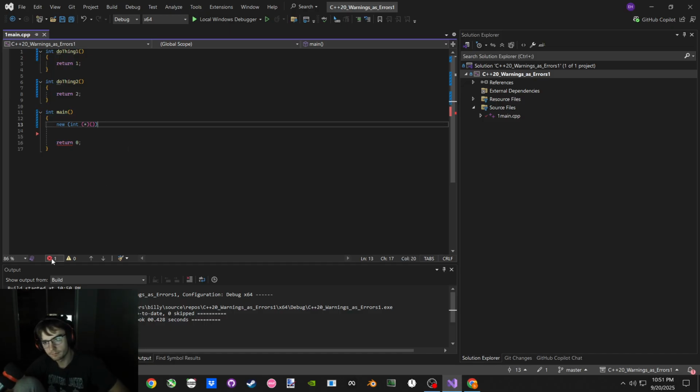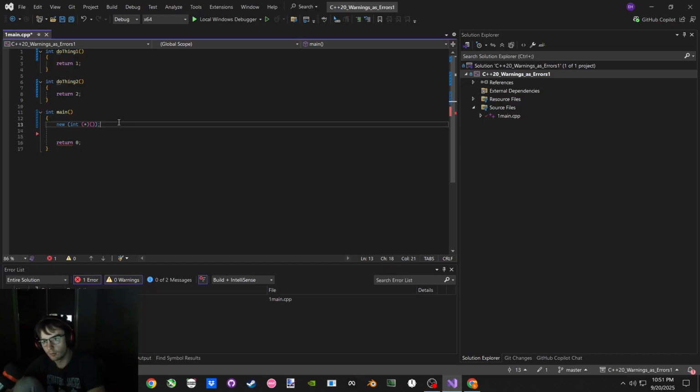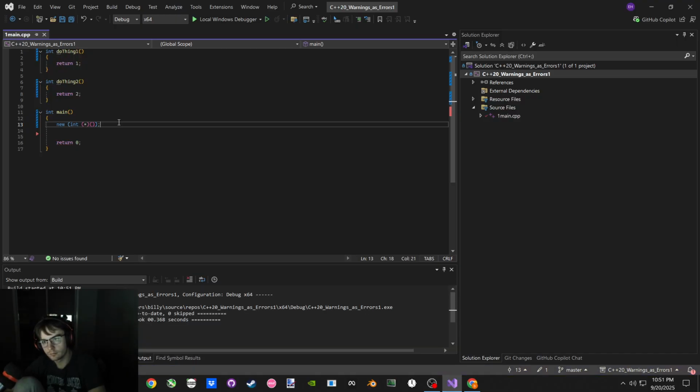What if we just did that? Oh, okay. So it looks like that works. So this is a pointer to an int returning function. If I just did this, that doesn't work. Okay. Oh, wait. Yeah, so this works.